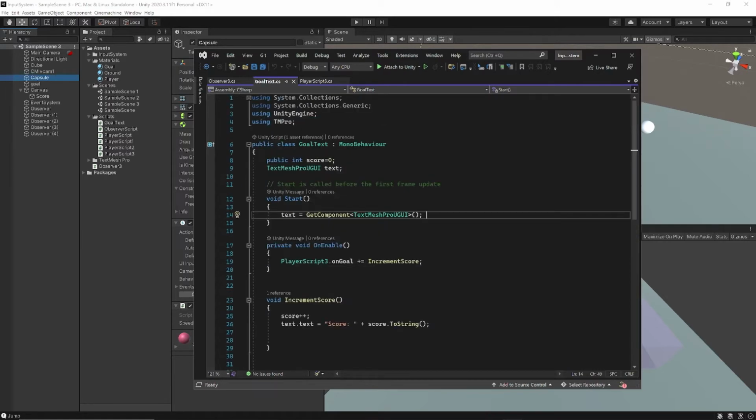And here we have the subscription to the OnGoal event. So IncrementScore is subscribed to the OnGoal event. When the OnGoal event is triggered, it will also trigger this IncrementScore. And I also need to add a disable.